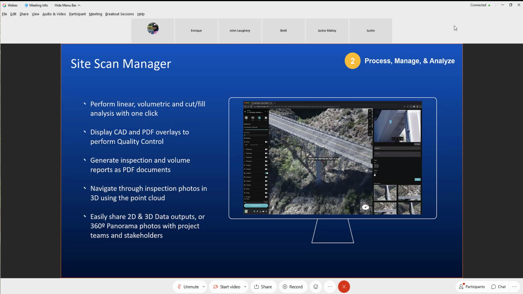In this 3D environment, you can even bring in CAD files for QA, QC, or just take advantage of the fact that it is on a web app and you can share this with other people. So they no longer need to have either a specialized computer to render this, nor do they need to have the specialized software to be able to open this. Anybody with a web browser can open it up, can see it, can analyze it, can view the measurements you left behind for them. So all of that is readily available.